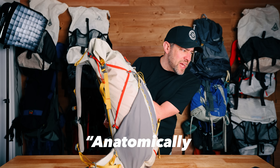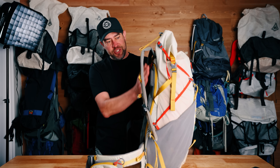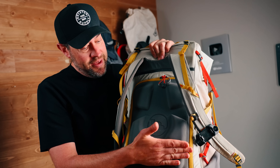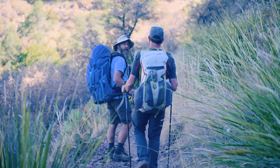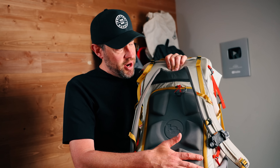They call this their anatomically curved backpack panel with body mapping foam — it's just a back panel that is curved really nicely to fit your back anatomically. It has body mapping foam. They do say that this vents, but it didn't vent for me at all. We were sweating like crazy and I didn't feel vented one bit — I just had a t-shirt on. It's a good effort to try to vent, but backpacks that have a screen back here so there's a gap — there's some made by Z-Pack, some made by Osprey — those vent really well. They actually keep the backpack off your back. But as far as the comfort on my back, it was awesome.